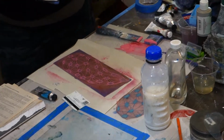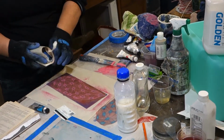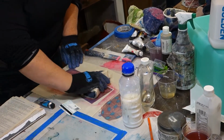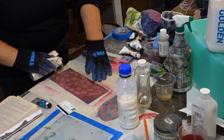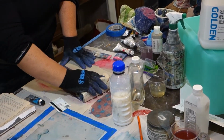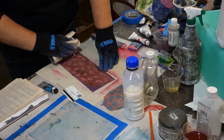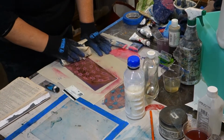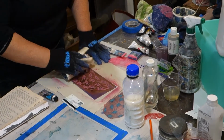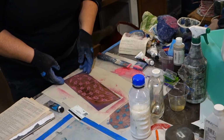Now this plate doesn't have a lot of aqua tint on the top surface, so there's areas that aren't going to be very inky. And when you're going to do a tar gel print, you want to have a little bit of oil to help that print release off the plate. Okay, so that looks pretty good. We've got pink in all our grooves.